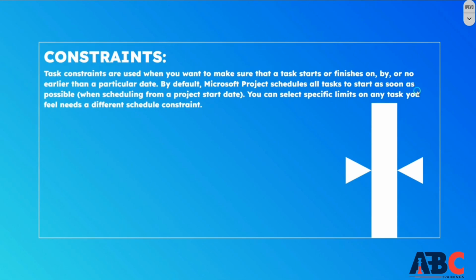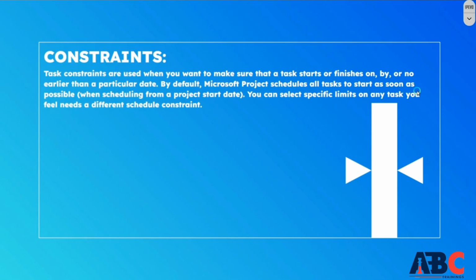Schedule. But when we talk about that, we need some changes in it, or your project should start on a specific date, or there is a specific date on which your project should end or finish, or there is an activity that should finish on that day. We call it a constraint. Whenever you add specific limits for tasks, we call it a constraint.